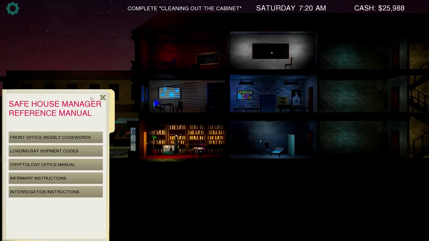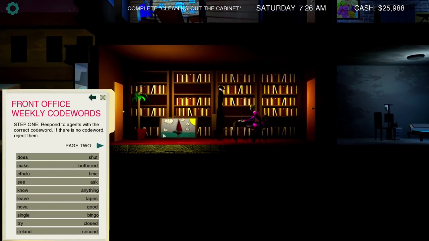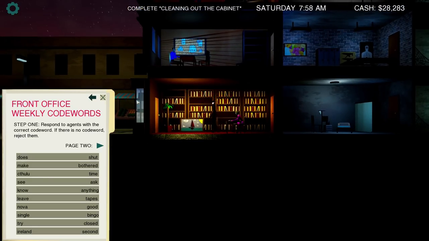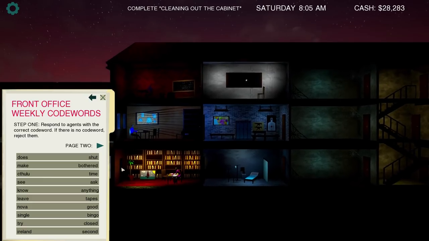Right, let's just deal with this man while we're here. Jolly good. Let's have a chat to you. I think I'd like to buy something. Away with you, my good man. You are a naughty, naughty spy. Away, out the door, on your ear, Sonny Jim, and don't you darken our doors again.